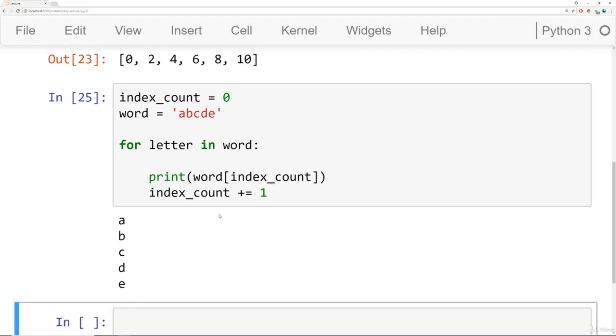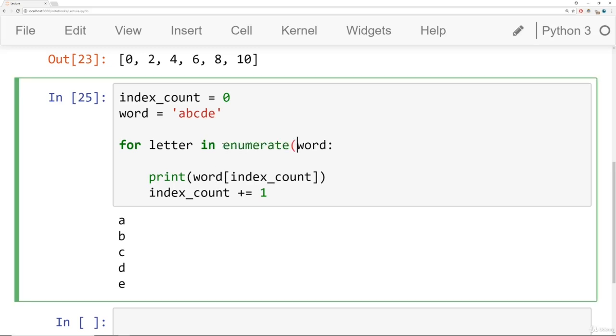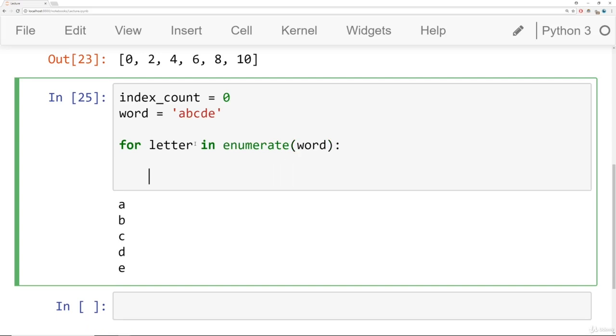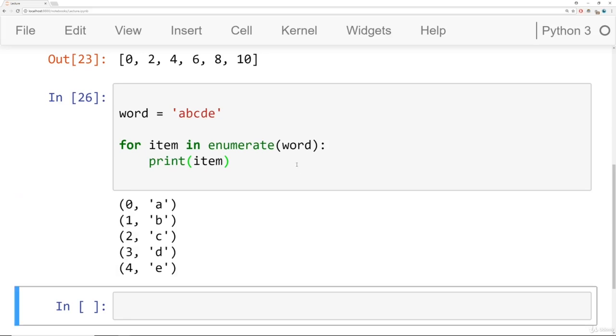Because this sort of operation is really common later on, Python built in the enumerate function. So let's see what happens when we use enumerate. I'm going to delete index_count here, and I will say for item in enumerate(word), print out the item. And now when I run this, I get back, notice, tuples.